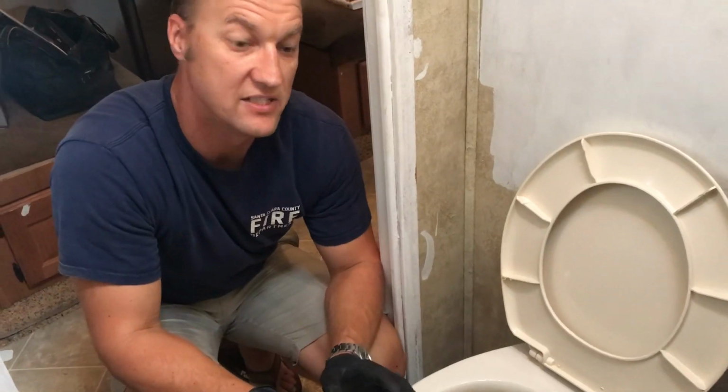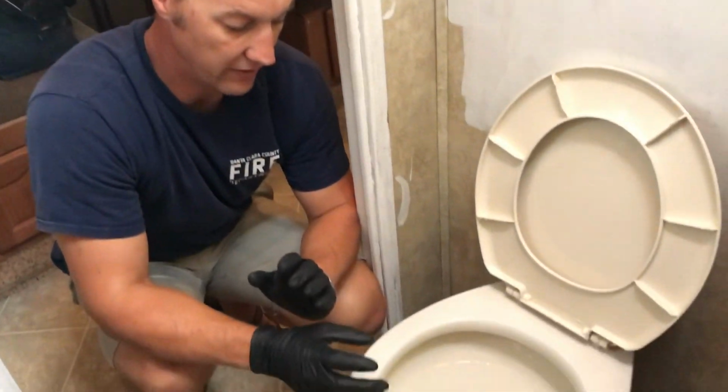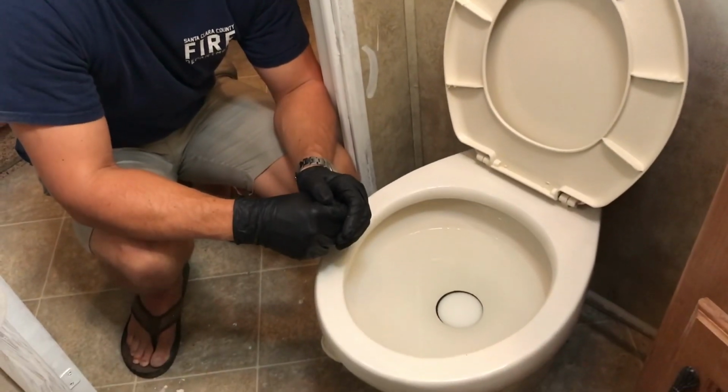One of the advantages of having water in your toilet is it's a natural means of keeping black tank odors from getting into your trailer. We all hate it, but it's just a part of living in a trailer. So if you can keep water in the toilet bowl, it makes things much happier. It makes the family happy. It makes you happy.